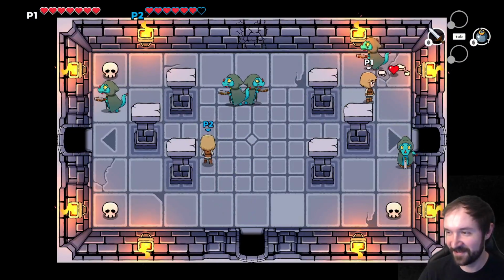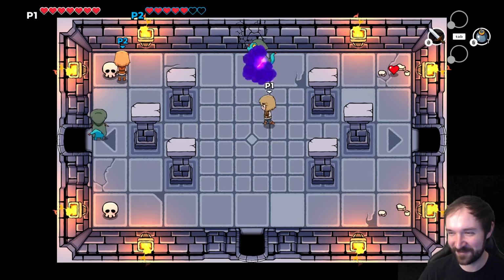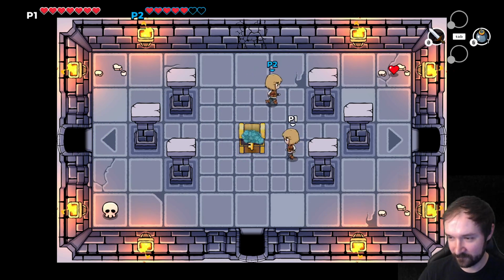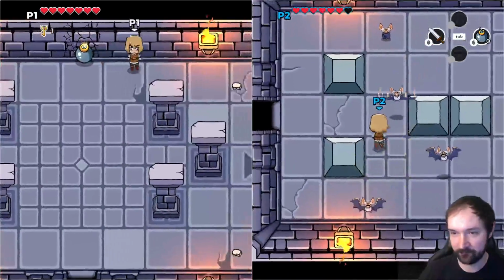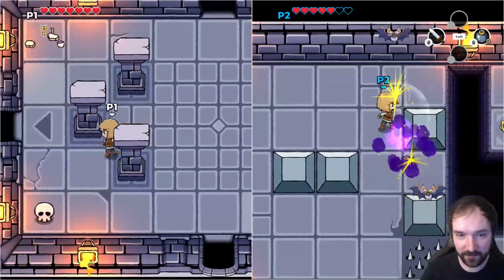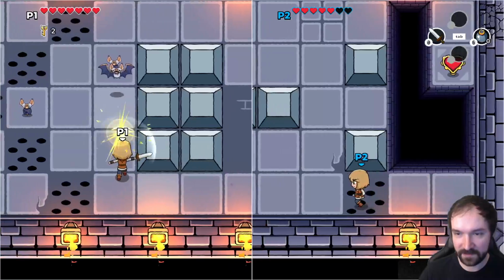Oops, I think I attracted an arrow that hit Thomas as soon as he walked in the room. Whoops, sorry about that. Right, we got a key. Should we use our bomb? What do you think? I'm going to use it. Okay, so Thomas is going to that room. So I'm going to go over here. Take out these bats.